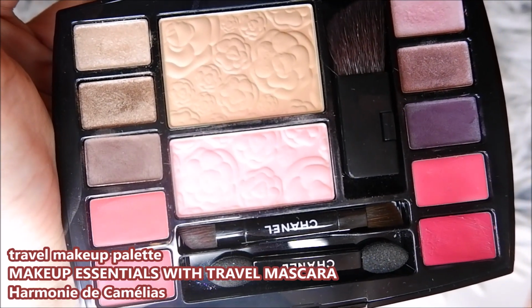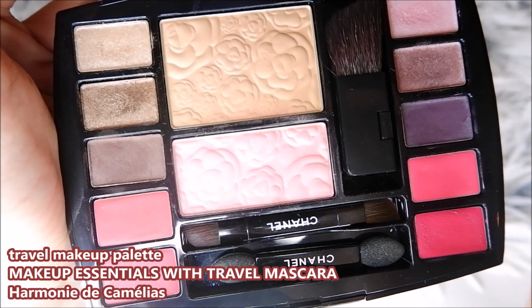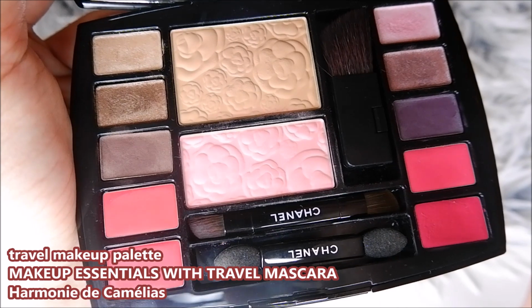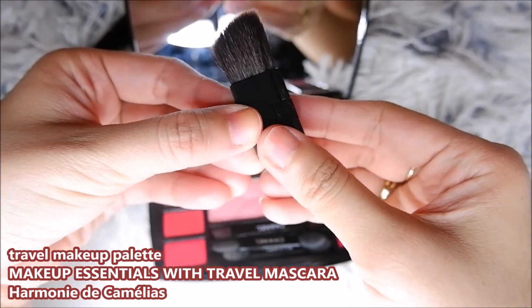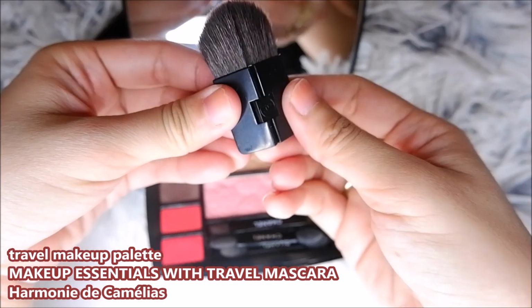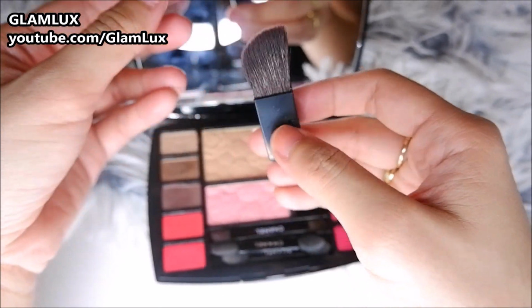But for this video, we will only use the eyeshadow as I bought other individual face products. So cute! It comes with a mini foldable brush which I will let stay inside this palette just in case of emergency. For comparison, this is the compact of their face powder. So you can see it here like this. It's dirty because of my hands.